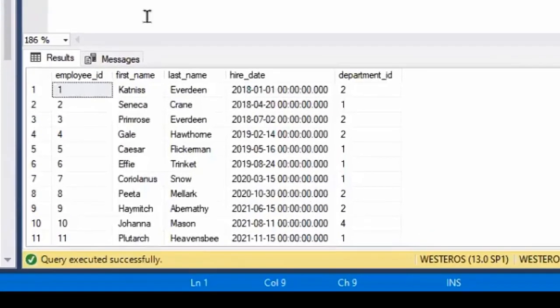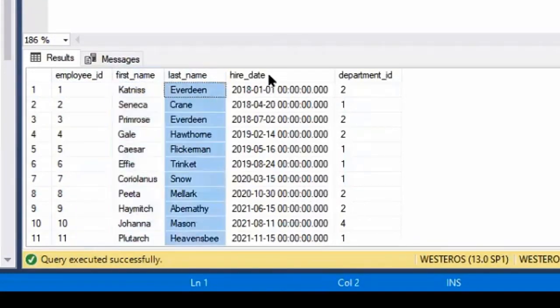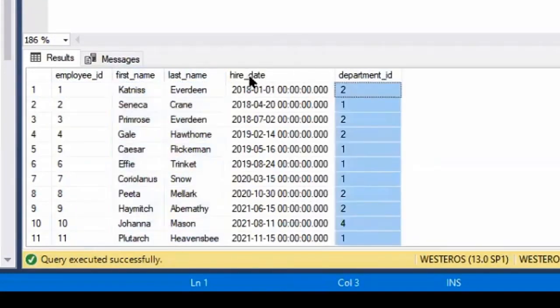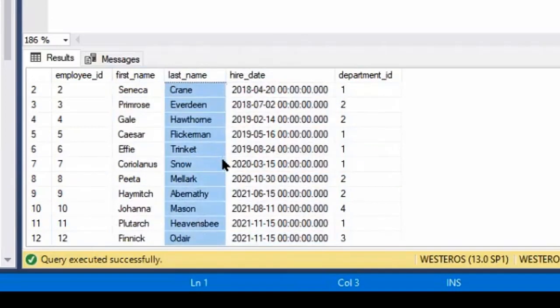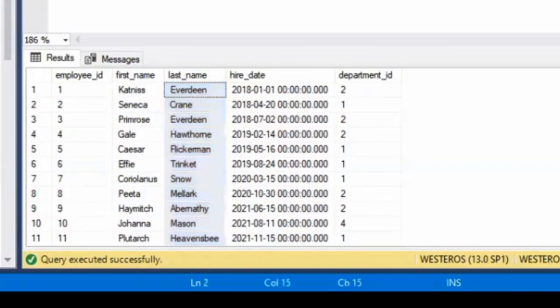And if I run this, you'll see that we now get all columns in our output: employee ID, first name, last name, hire date, and department ID. Those all come in the output. You'll note that we also get all rows in this case because there is no where clause. So if we omit a where clause, we get all of the rows from the specified table or tables.